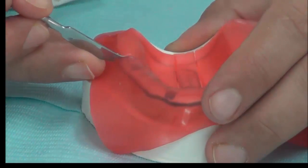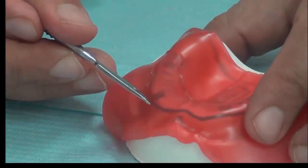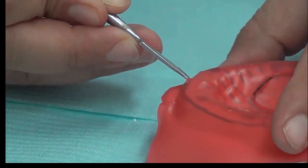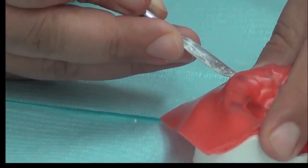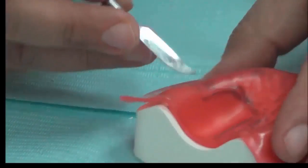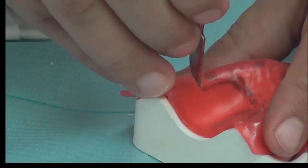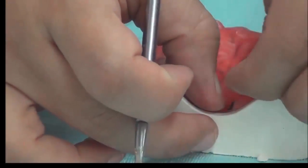Exclude the tuberosity areas. Go around the sulcus, just including the sulci, around the crest of the ridge, and away from the sulcus. I am excluding the sulcus. And following the morphology of the material itself and the borders. So wherever I have free knife, I might have a notch in the outline of my wax. I go in till the end, stop at the tuberosity area, and I'm going to remove the rest and separate the rest.